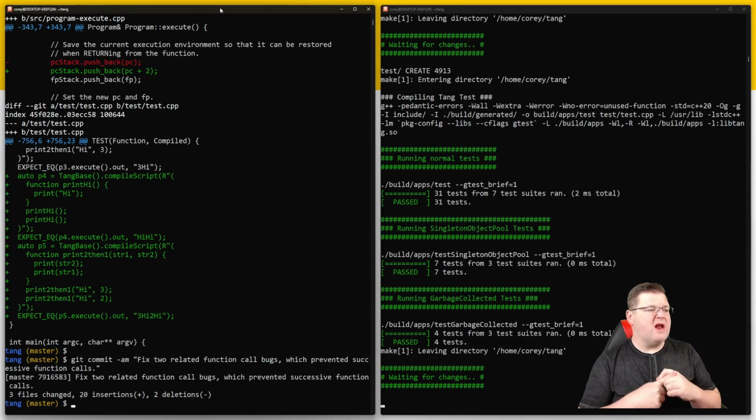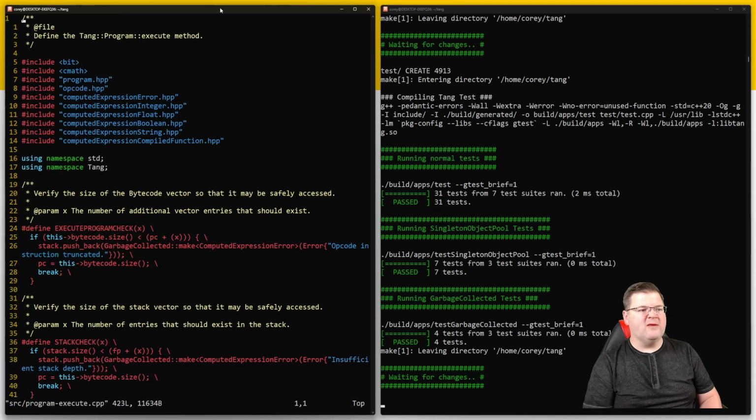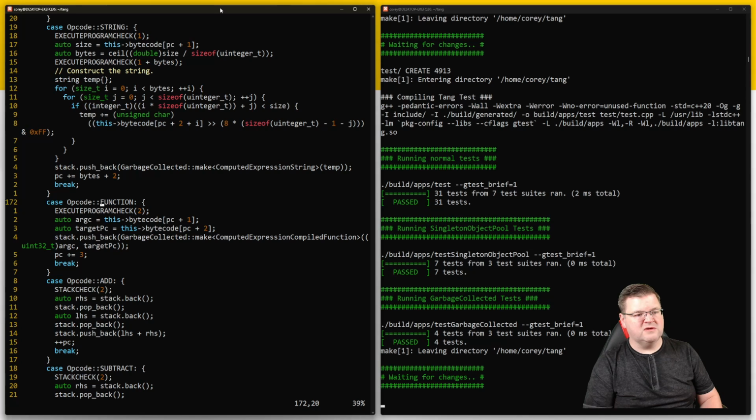Now, there's one other thing I want to do, and that is in the source program-execute. And when we go into a function, so no, that it should be call func.